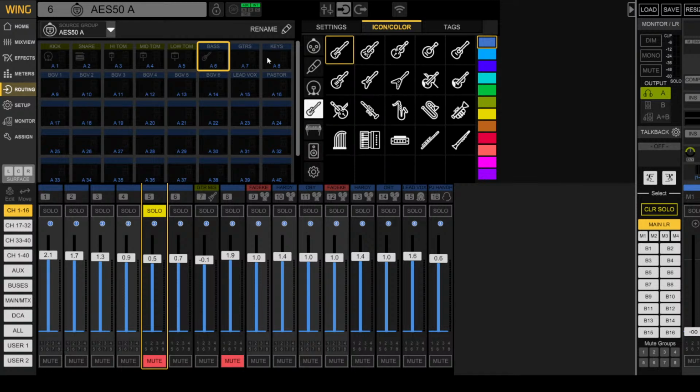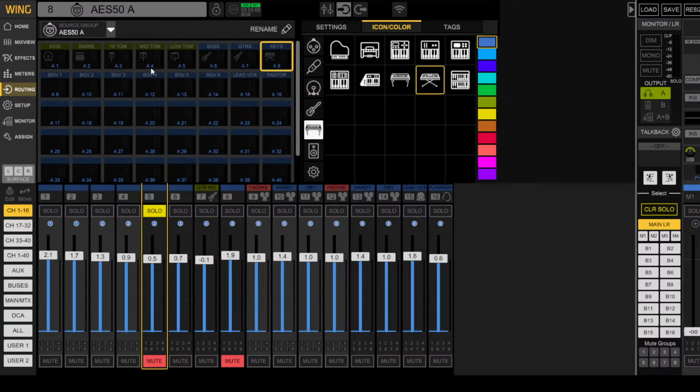Bass guitar, lead guitar, keyboard. All right, then our backup vocals. Okay, so basically this is what it is on the stage box. All right, now you have stereo channels on the keyboard, I believe, and you might need a stereo definition on the keyboard. But if you don't, then this will work. But if you do, we will just shift these channels so that the pastor and the lead mic could be on the surface of the console.